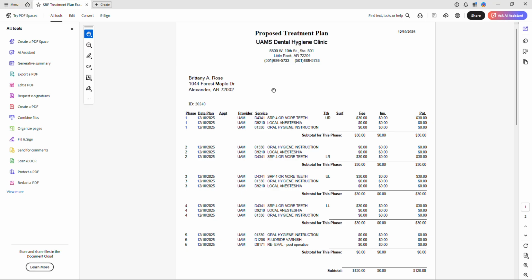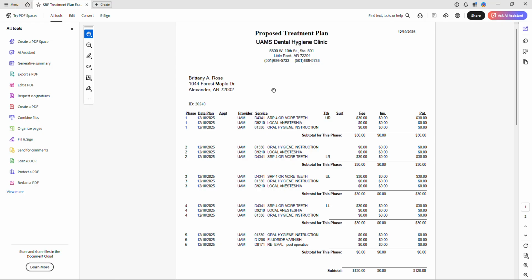Now, also, what you'll want to recognize is that out in private practice, you're typically going to do probably 2 quadrants at a time. A lot of times, professionals are going to do half of the mouth, so maybe an upper right and a lower right in one visit, and maybe an upper left and lower left in another visit, and then reeval. But as a student, you need a lot more time to practice this, along with your local anesthesia and doing your OHI and everything else. So you typically are going to do 1 quadrant per appointment.